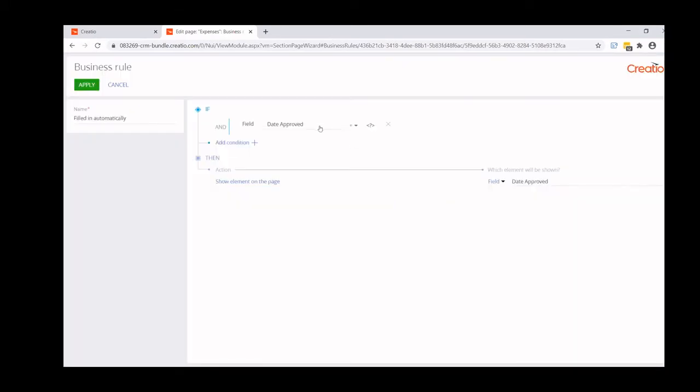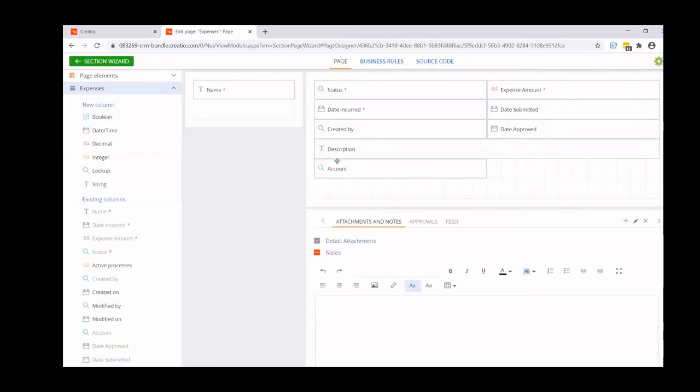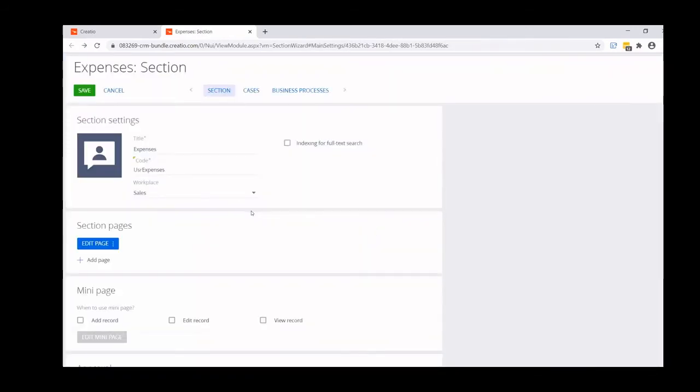Whoops. Got some nice error checking there. That was not intentional on my part, but I forgot to fill in the condition here. This is where having those tools be smart enough to help warn me of those errors is really important as well. That's something that Creatio is continuing to develop. I know Deneen mentioned it briefly in her slides. I think that's really cool that they're moving towards AI to guide application development as well, so that they can help anticipate what issues you might run into or what you might need to do, and really help you build those applications. All right, so at this point, we have built out our page.